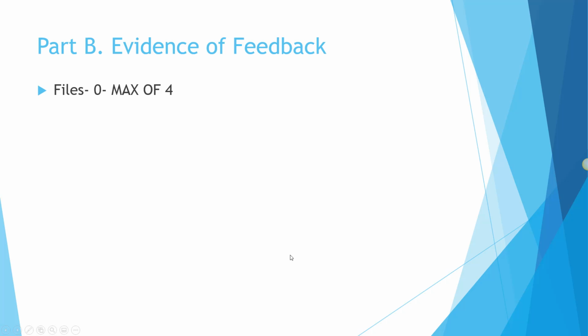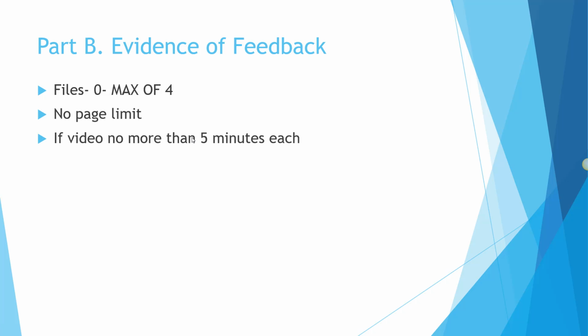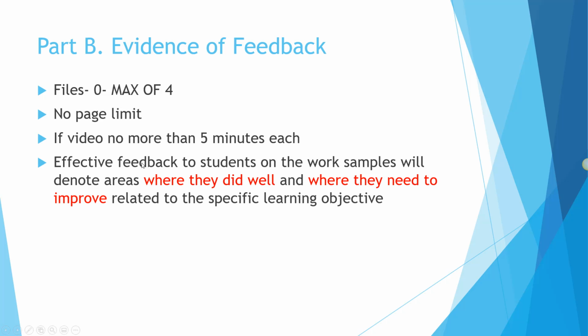The evidence of the feedback is interesting. So sometimes the feedback will be on the student work sample. That's often the case. But I'm going to show you an example of a rubric that was completed that showed how you would give feedback, and that would be separate files. You can use video for feedback if there's a teaching situation where you're giving feedback to a particular student working in a small group or individual situation.